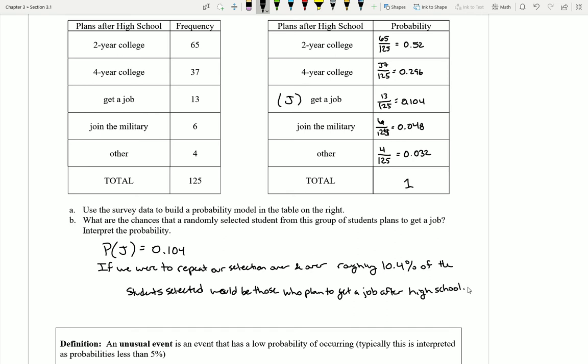This is the idea that we talked about at the end of the last video, that my probability is giving me an understanding of what would happen if I repeated this process over and over and over. Obviously, in the short term, if I just select one student, they could come from any of the categories. They're very likely to come from the first category, but they could really come from any of them. So that what this number tells me is what I would expect to happen if I repeated this selection over and over and over again.